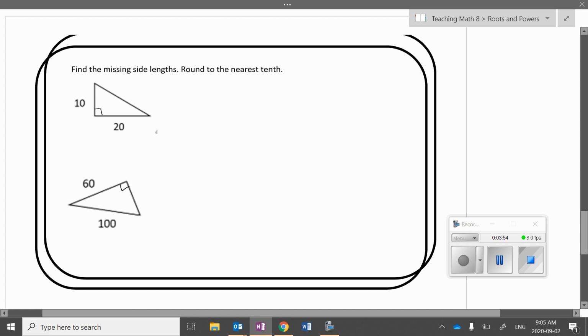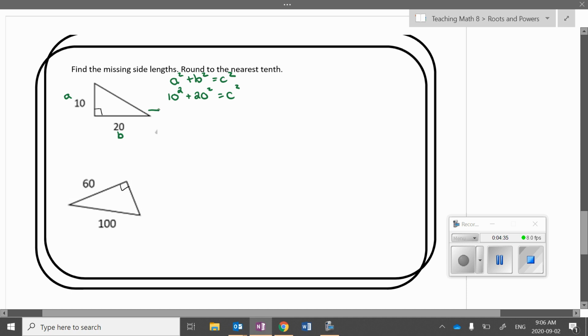Okay, let's do some problems here. So find the missing lengths. So when we do anything with Pythagorean's theorem, it's really important to show your work. And when we're showing our work, we need to do it in a certain way. So in math, we always have certain expectations with our work. So the first step is always to write our formula down. So our formula is a squared plus b squared equals c squared. A helpful tip is let's label those sides. So this I'm going to choose to be a, and this I'm going to choose to be b. So now let's fill in the blanks. So a is 10, so it's going to be 10 squared. B is 20 squared, and then c is my unknown.